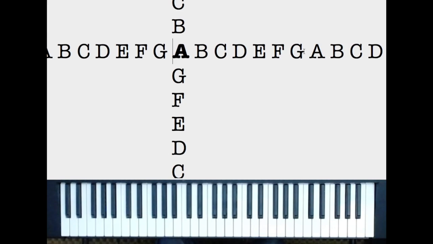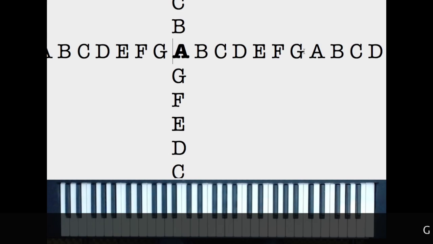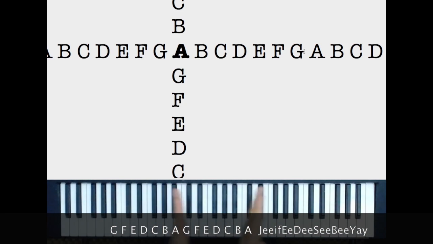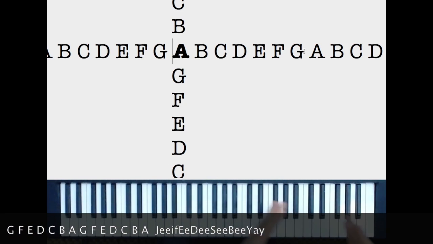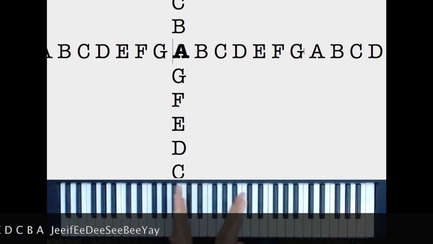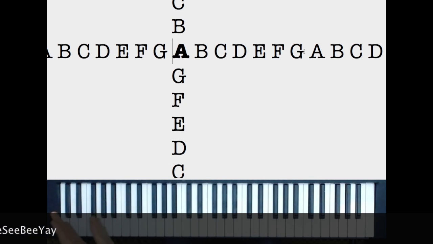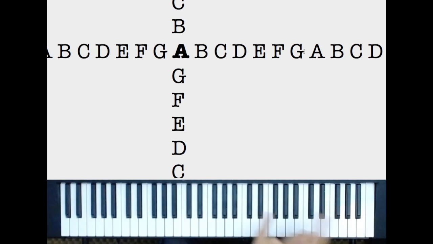Now let's say those sounds over and over again. G, F, E, D, C, B, A, G, F, E, D, C, B, A, G, F, E, D, C, B, A. No pauses in between. We don't stop because we want to give our brain the idea that they continue. They just overlap or they continue without breaks. It just keeps going in the left direction. It keeps going in the right direction, right?